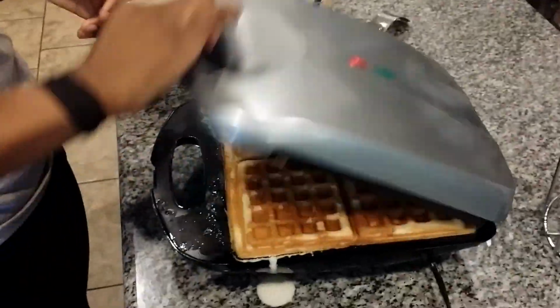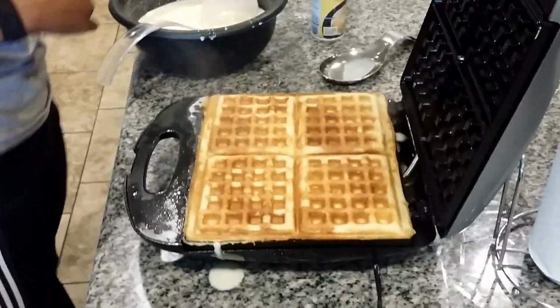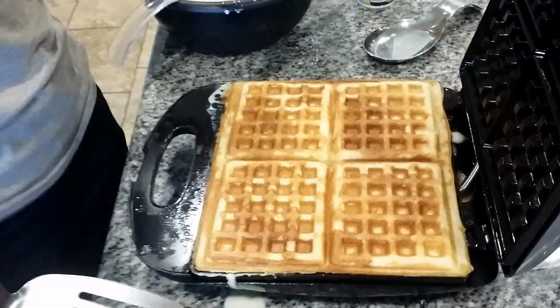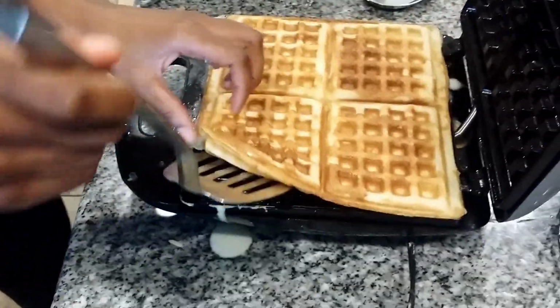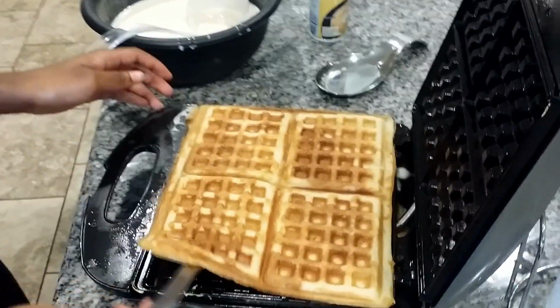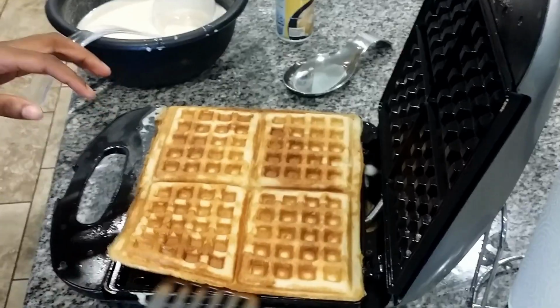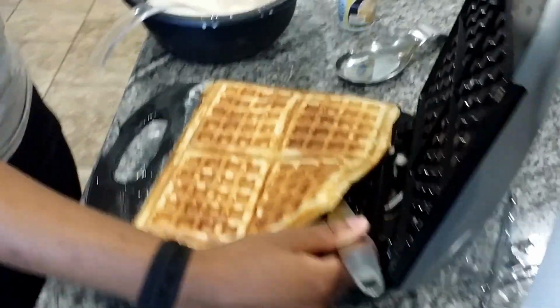All right, let's check these things. Got my little waffle expert over here. What they look like? I think it's done though. It looks done to me too. They crispy. A little crispy. Yeah, let's go ahead on and she about to get them up out of there.